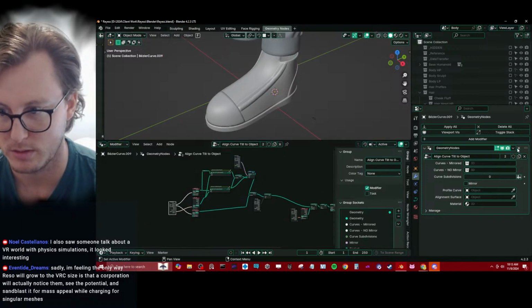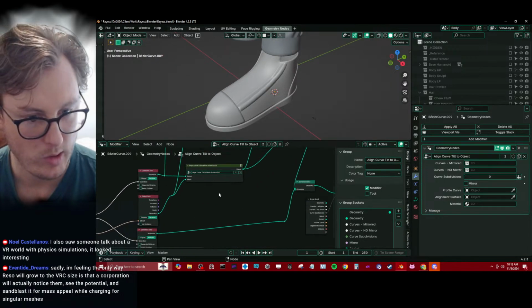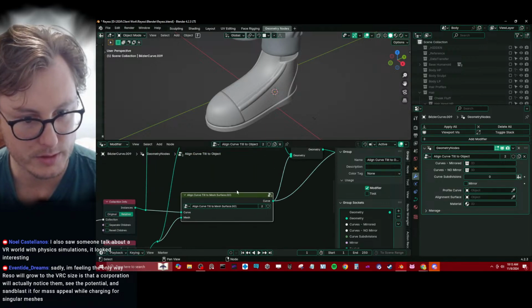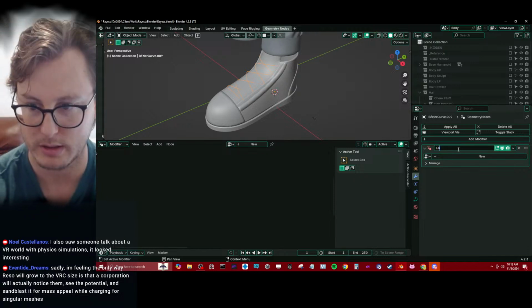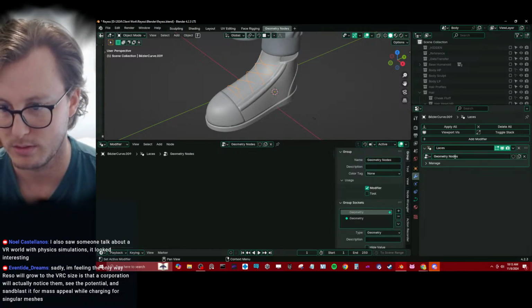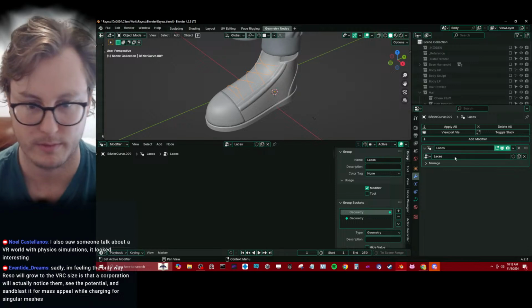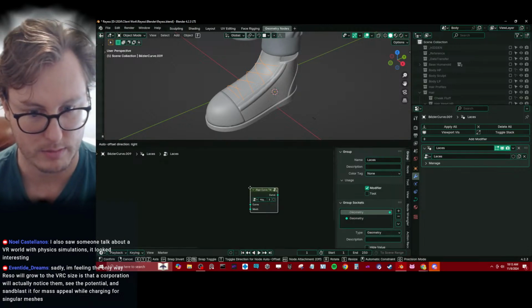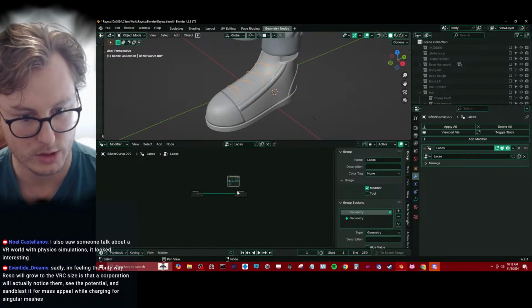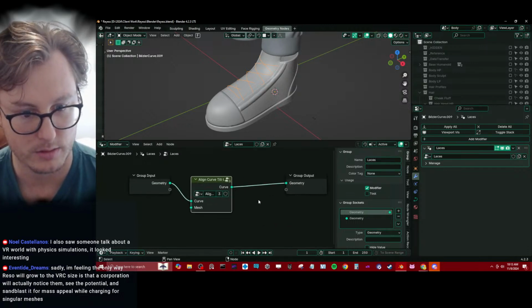Well, what I really want is curve tilt to mesh surface. Okay, so let's make another one. These. Curve tilt to mesh surface. That is what I want.